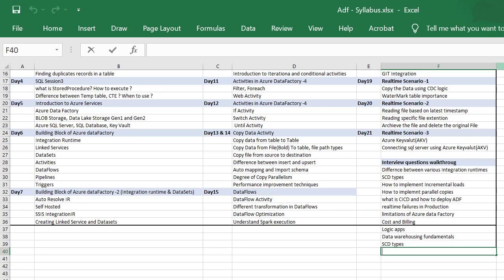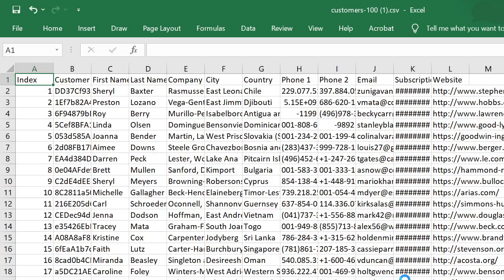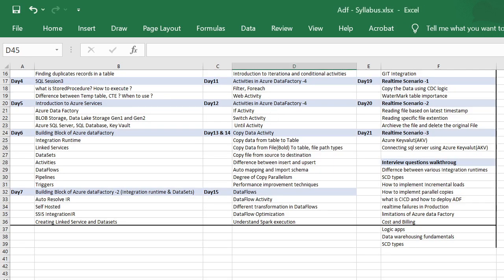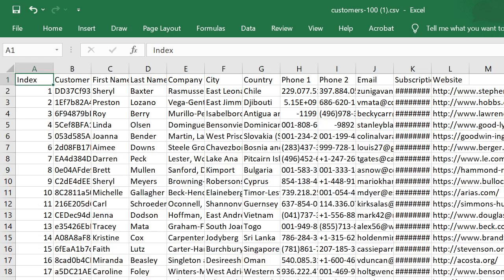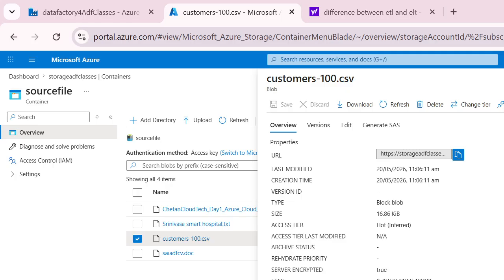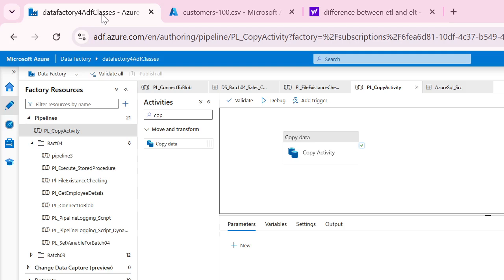Okay, same. The structure is the same, right? So it will load everything. I'm choosing the auto mapping option. If you want, you can map it. If you feel the source and destination are not the same, you can use the manual mapping option.